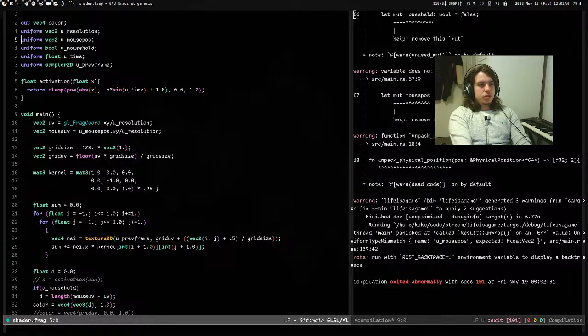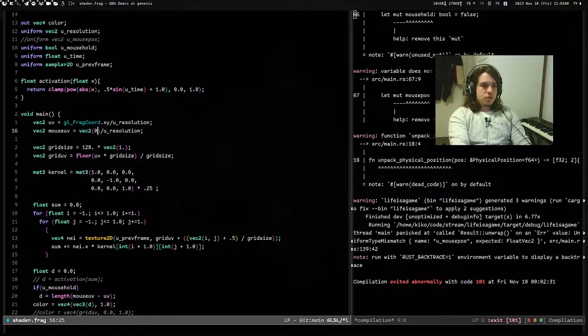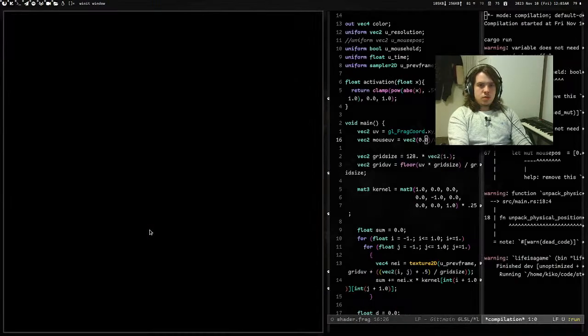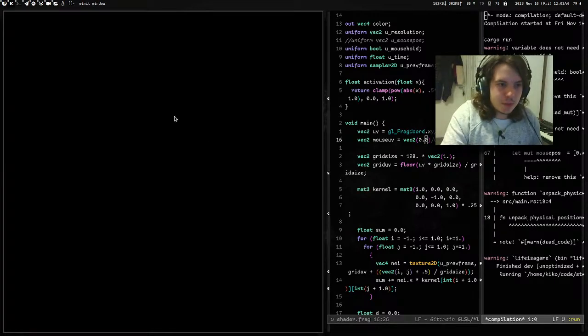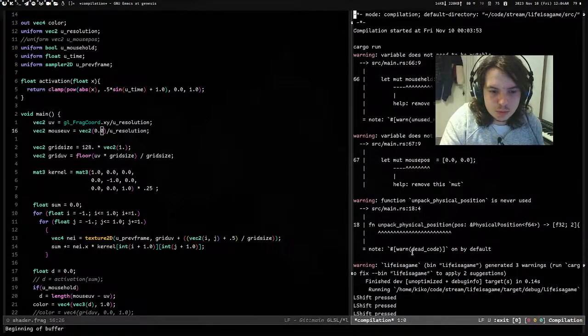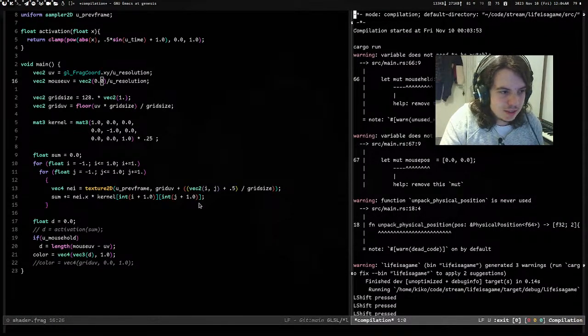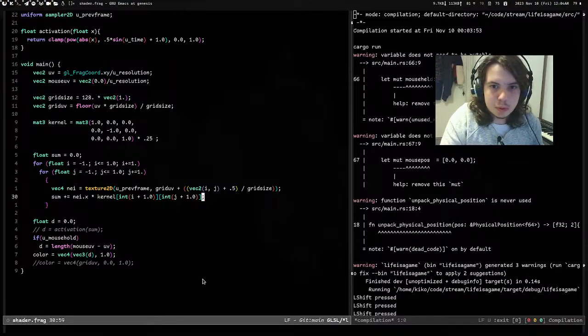Let me just uncomment this, or like comment out this. And this will just be vector 2 0. I don't know why this is handled as a mismatch, but this should be fast. Yeah, now it processes the event, no problem.